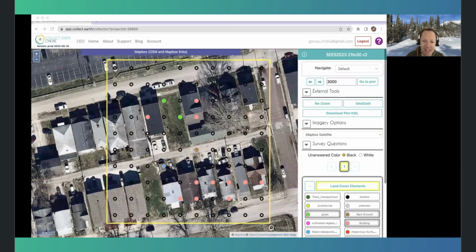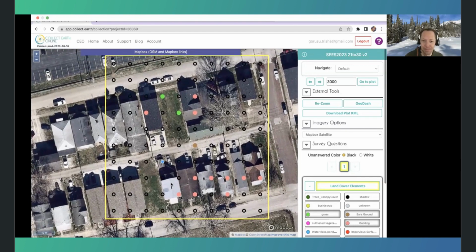Okay. So this is really good. Point to the one that you are wondering how to label. Okay, so that one right there, I see as being between two roof lines, right?